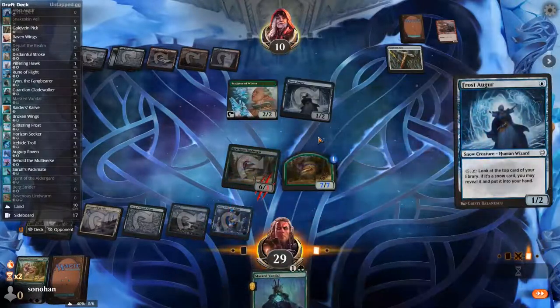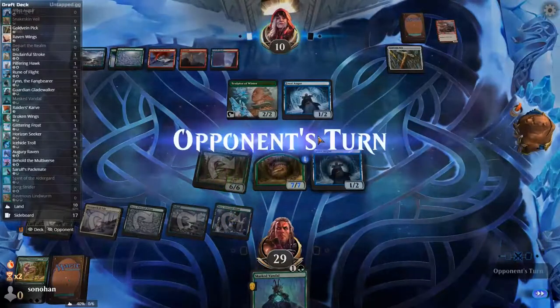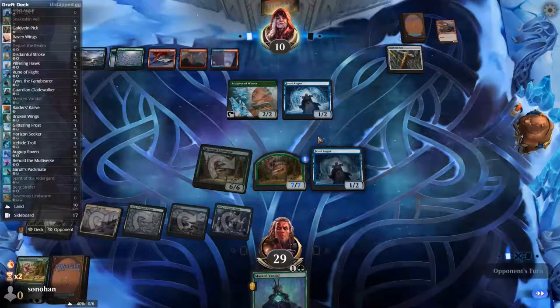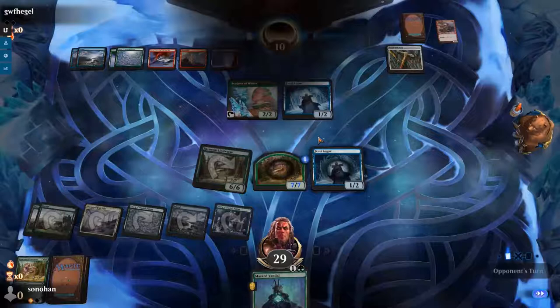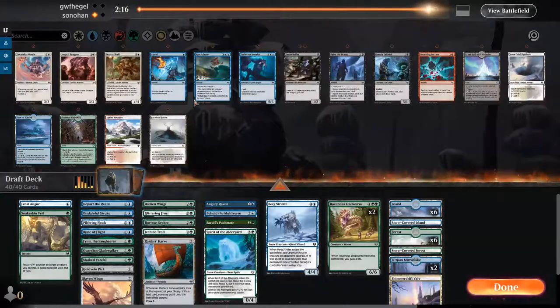He could have gone to four. But with a six drop and a seven drop, I guess he wants to buy as much time as possible. Although, even if he has Battle of Frost and Fire, that's the only sweeper in his colors. That's not going to do much. Yeah. Not much of a sideboard plan.